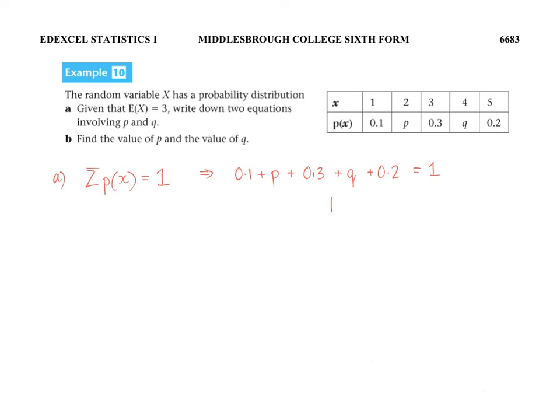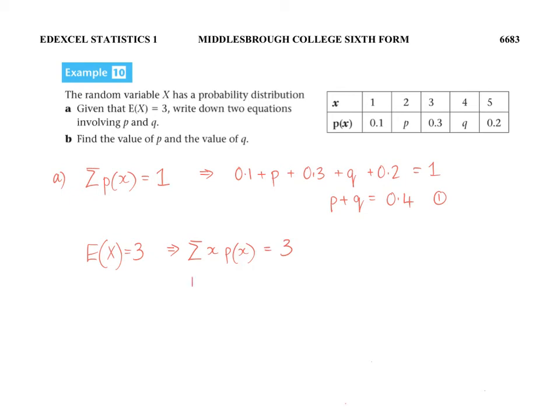And that means that P plus Q is equal to 0.4. And we'll call that equation 1. Yeah, we've got two unknowns. We need two equations to solve them simultaneously. Right, the next thing that we know is that E of x is equal to 3. Well, we also know that that is equal to all the x's multiplied by their own probability, which is equal to 3. So can we work those out and we'll get another equation with P in it.